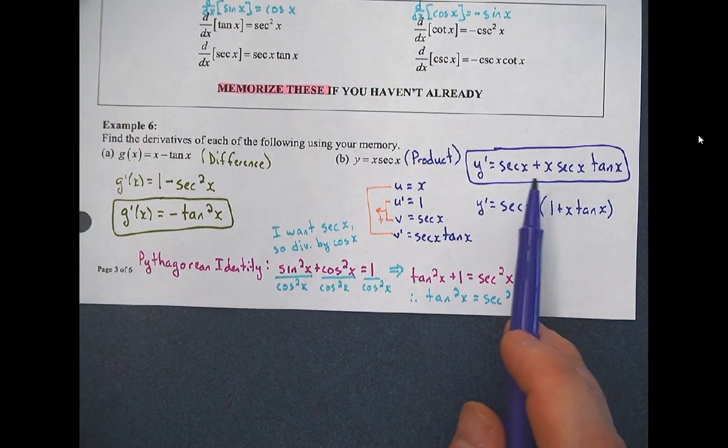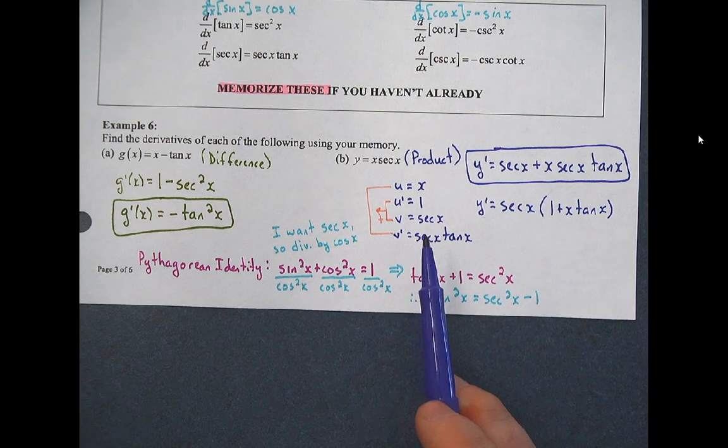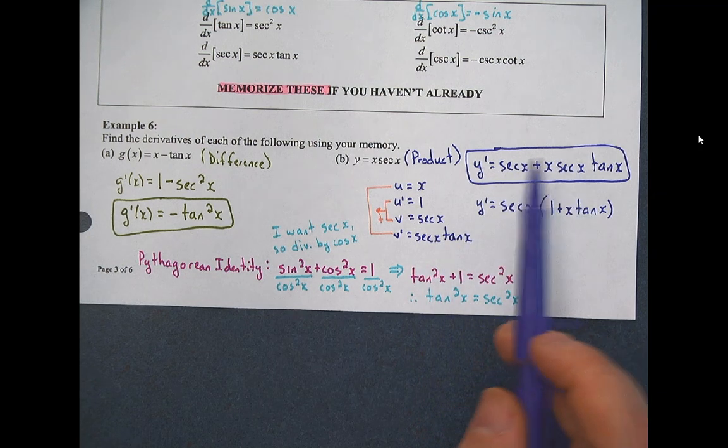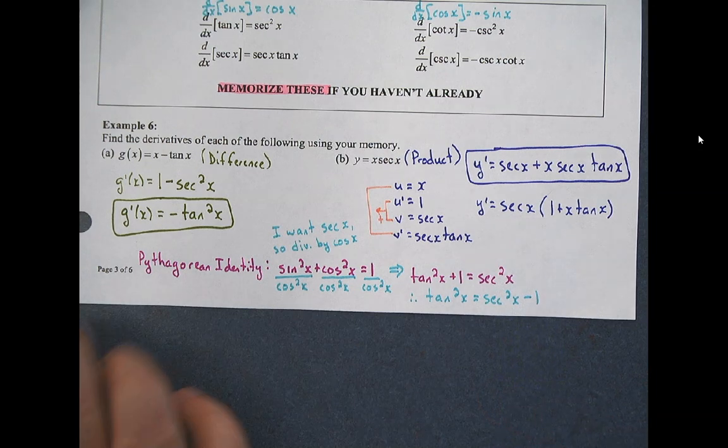But who knows, on a multiple choice, I can guarantee this would not be a free response question. I can guarantee if you'd see this question, it would be a free response question. So they maybe would leave their answer like this. Maybe they would leave their answer like this. You've got to be flexible with your algebra to be able to go back and forth.